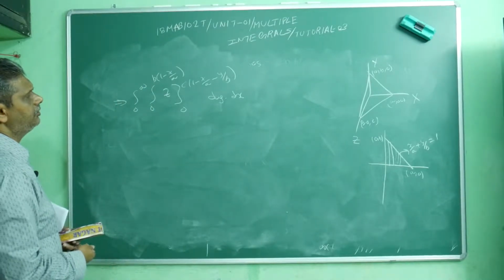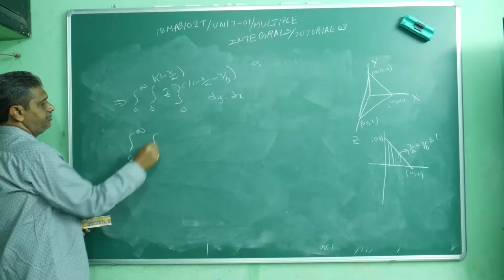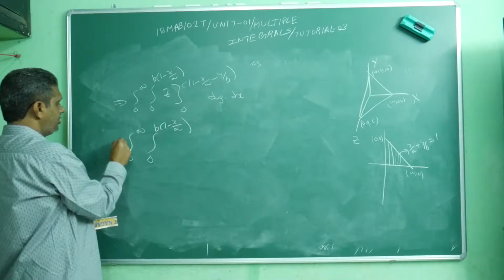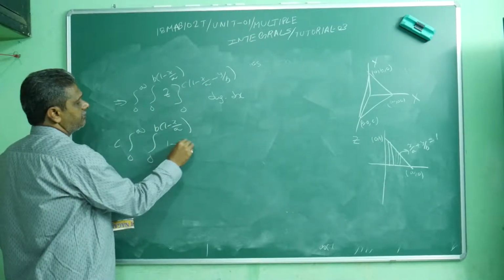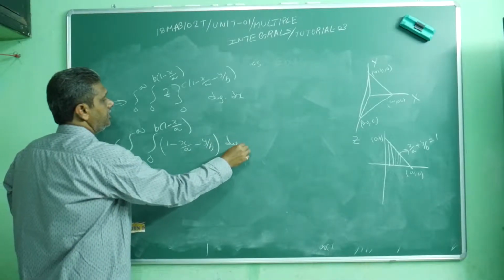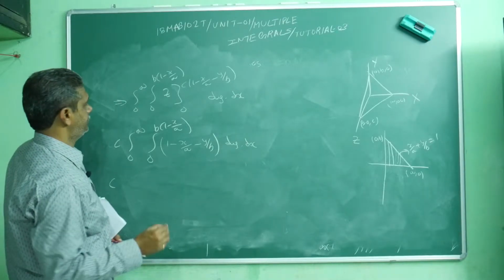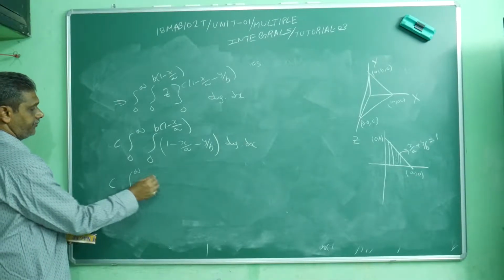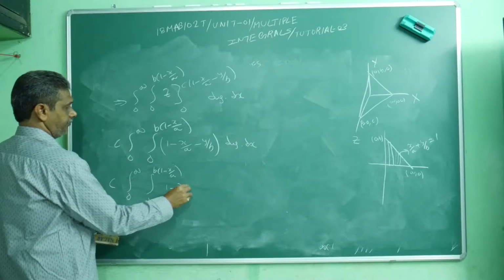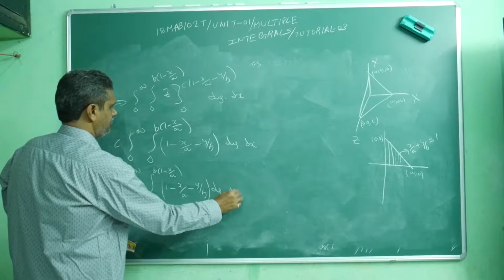Now apply the limit. Lower limit vanishes, only the upper limit stands. So integral 0 to a, 0 to b of c into 1 minus x by a. If I apply this, c into this fellow will come. I am taking c outside. So the balance term is what? 1 minus x by a minus y by b, d by dx. Any problem? Yes. 0 to a, 0 to b into 1 minus x by a, dy dx. We are writing this so many times.